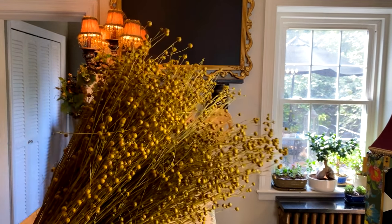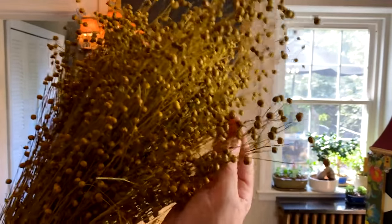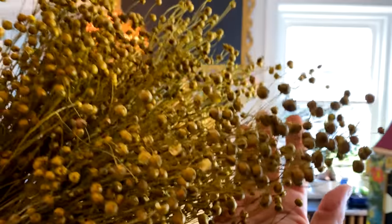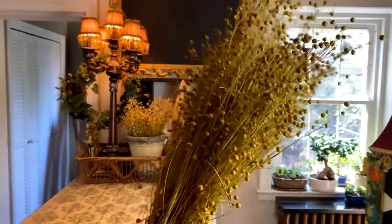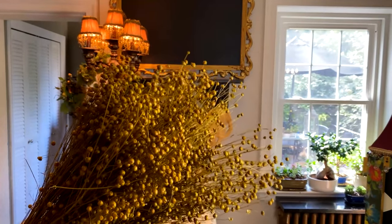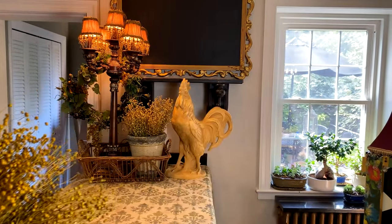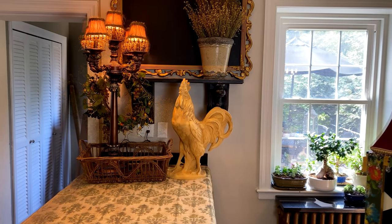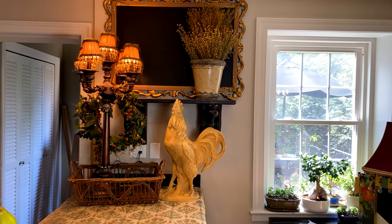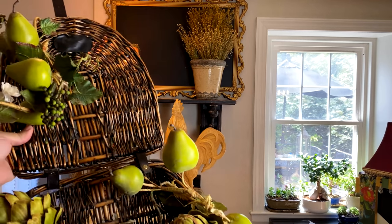And I'm going to share some of this dried floral that many of you have been following since last fall. I purchased quite a bit of dry floral, and here is some of the pieces, and I will be sharing more later on in the video. Can never have enough of the naturals during fall. So I placed them up at top, and we will be going in for a closer look. I sort of staggered them. I put some in the center, made those taller, and then surrounded the taller ones with shorter ones.